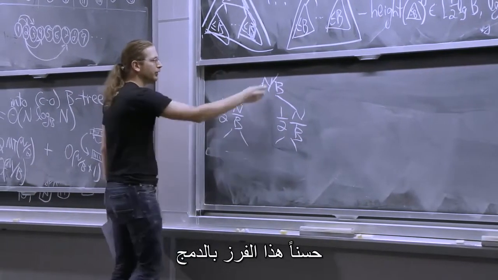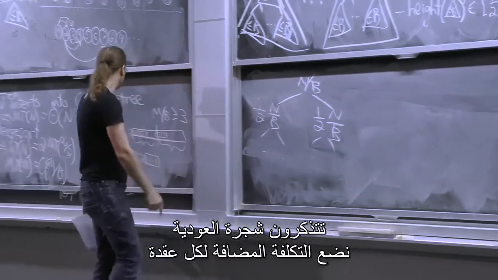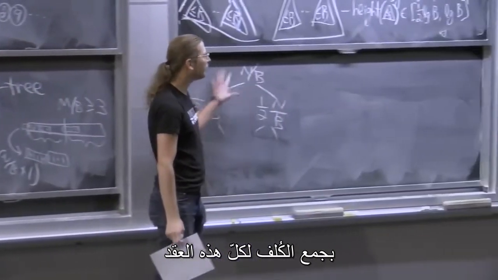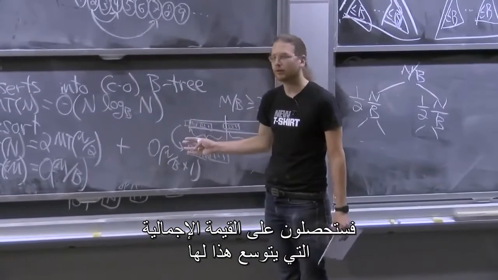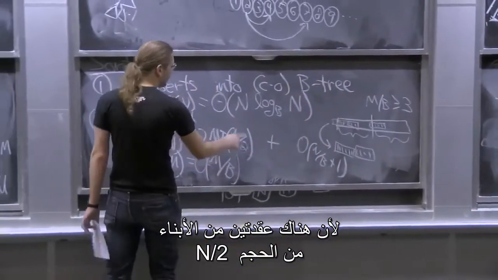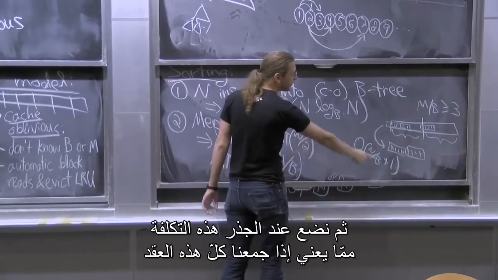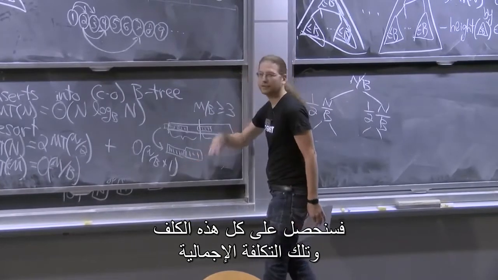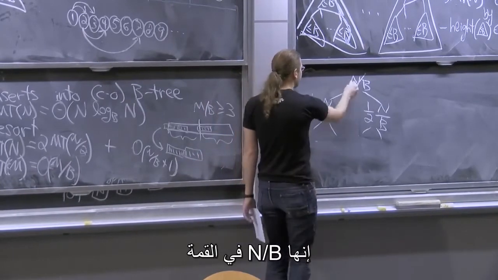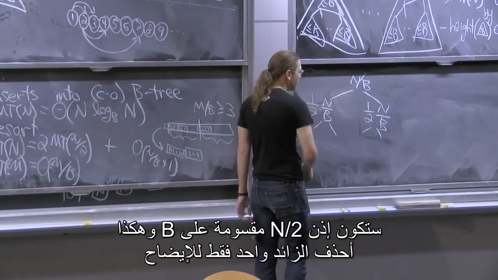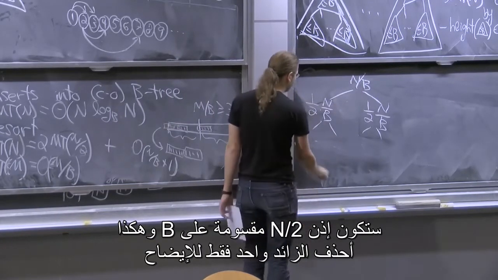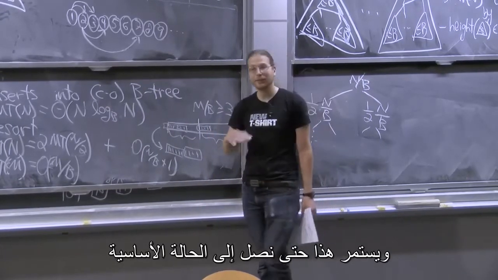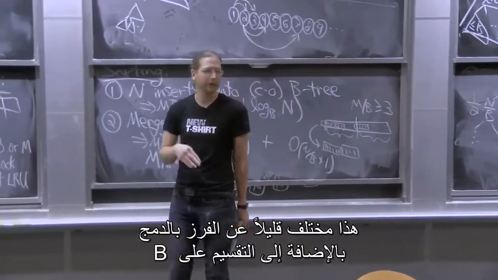OK, this is merge sort. Remember, in every node of the recursion tree, you put the additive cost so that if you added up the costs of all of these nodes, you would get the total value that this expands to. Because we're basically making 2 children of size N over 2, and then we're putting at the root this cost, which means if you add up all of these nodes, you're getting all of these costs, and that's the total cost. OK, so it's N over B at the top. Then it's going to be N over 2 divided by B, and so on. I'm omitting the plus 1 just for cleanliness. You'd actually have to count. And this keeps going until we hit the base case. This is where things are a little different from regular merge sort, other than the divided by B.